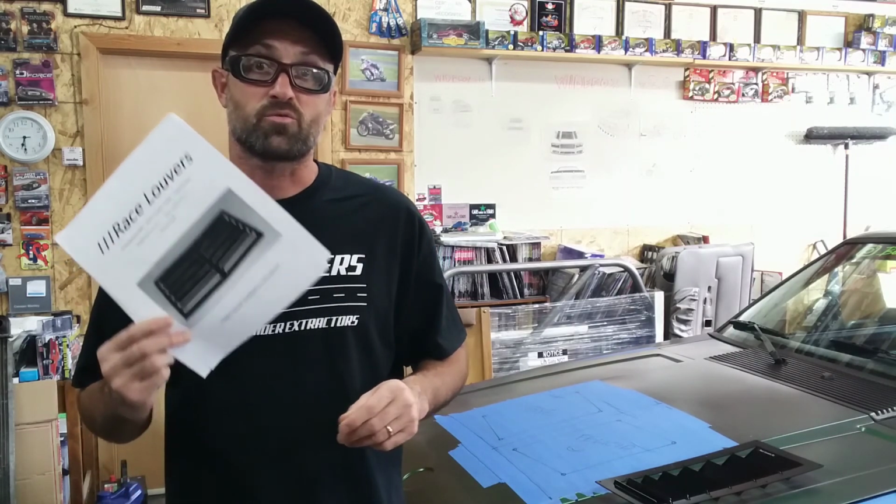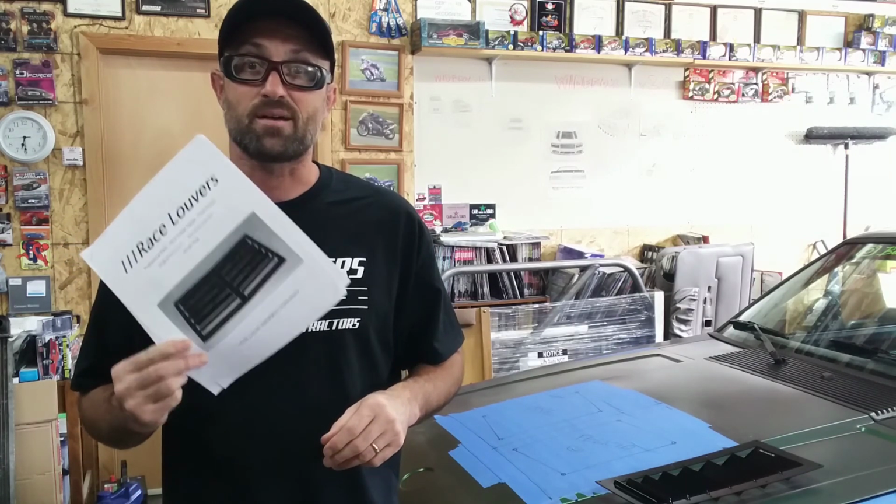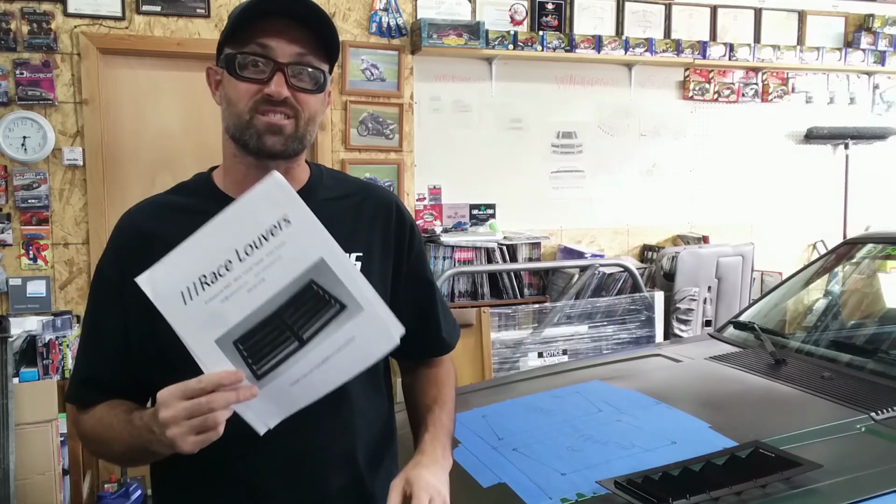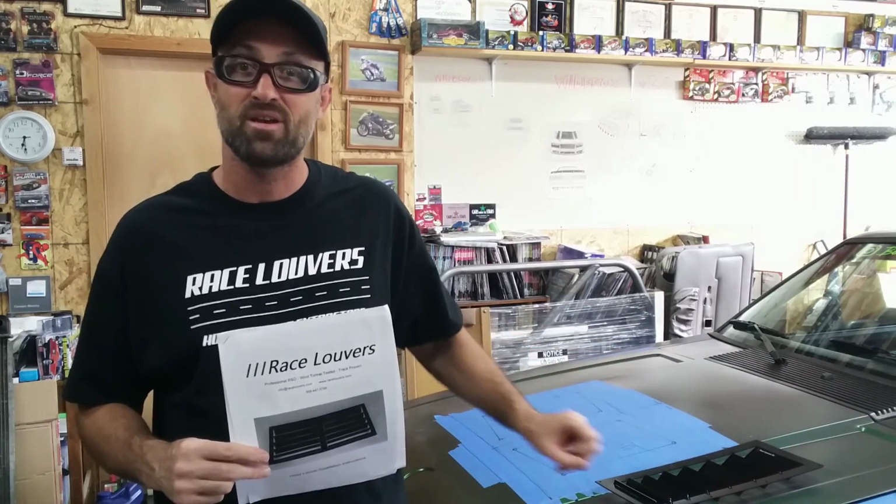Now we're going to go through the instructions step by step, showing you each piece. The setup between a center and a side louver itself is going to be the same. So if you're doing both sets at the same time, you will only have to do the setup once. But if you're doing them separately at different times, or you're adding on, I'll show you the setup from start to finish of how to do just the individual set here.